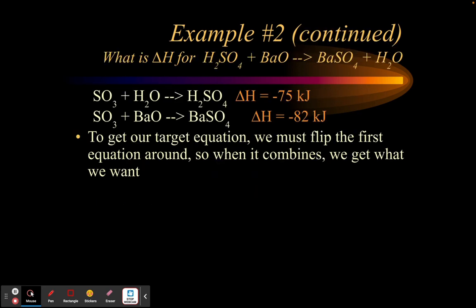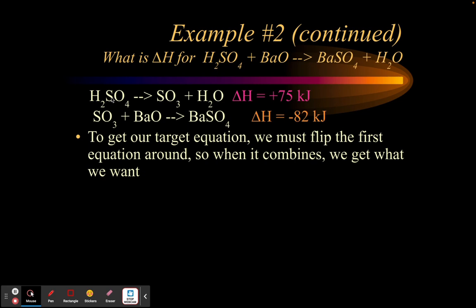So let's go back to our example number 2. You noticed in our target equation that there was no SO3. Well, what if we reverse equation 1? Watch it again. So here is equation 1 initially. If we added these two equations, we would have 2 SO3s, but that wasn't in our target equation. But what if we flip equation 1, and so now SO3 is on the other side? It turns out that these two, when it's a reactant and a product, they cancel each other.